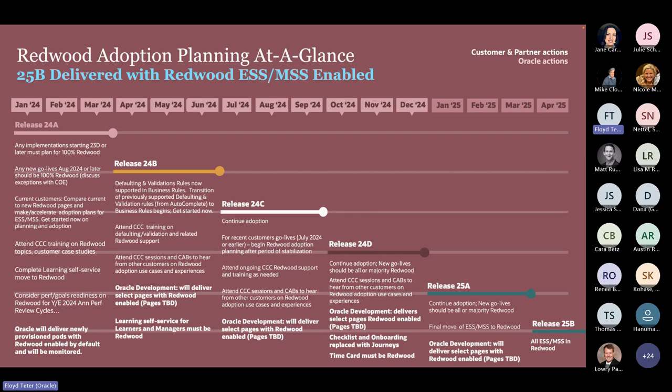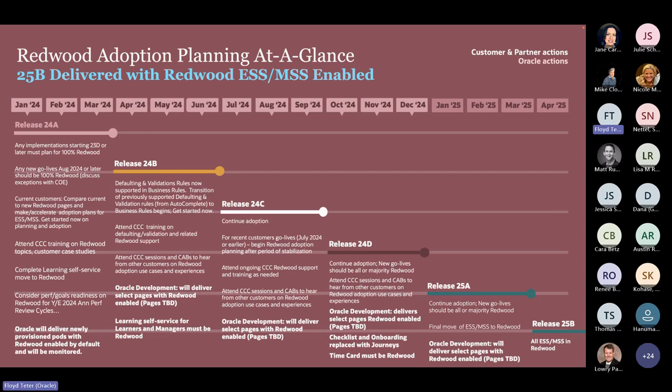The one thing I'll point out here is down where it talks about release 25B, all of ESS and MSS and Redwood. What that means is 25B is the target for adoption of Redwood for employee and manager self-service. Employee and manager self-service only, nothing else.